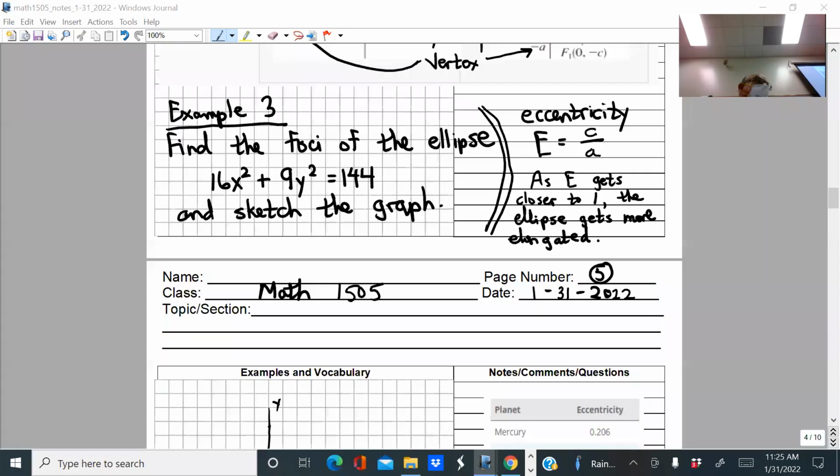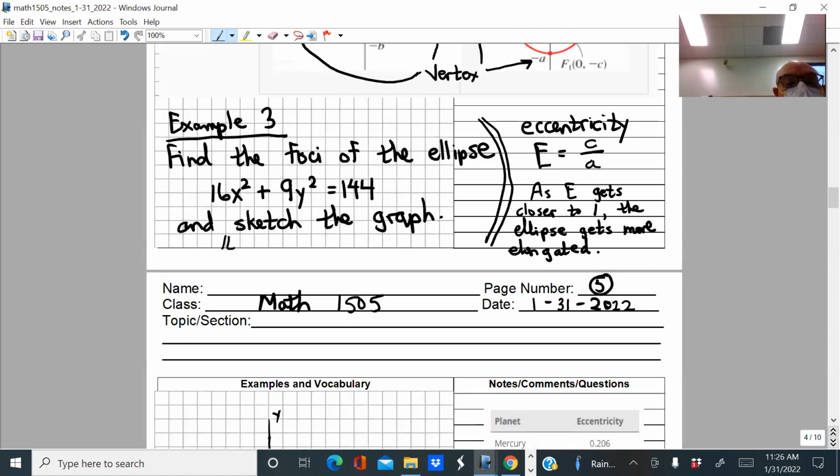We'll come right back to this problem and see if we can figure out all the details of this ellipse. So the first thing we want to do, remember, is in standard form, we want the number on the right hand side to be 1, not 144 or some other value. So the first thing you'll want to do is divide everything in the equation by 144, so you can make this exactly equal to 1. Let's see what happens when we do that.